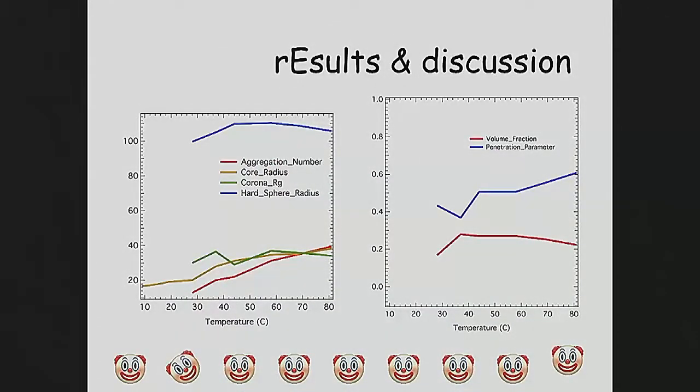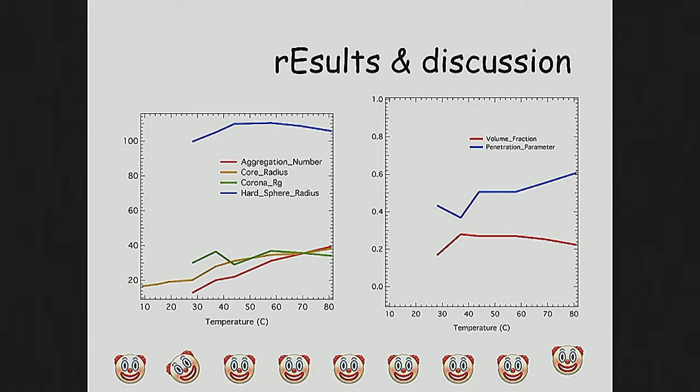As we can see in our actual results, when you have low temperatures, these molecules are by themselves. They don't aggregate in any sort of shapes that we can see. However, as we increase the temperature, as Justin mentioned, those hydrophobic blocks in the middle will want to be away from the water. So the PEG blocks on the outside will form a corona, while the core will be made of that hydrophobic PPO block. So we can see that aggregation starts to occur a little bit lower than 30 degrees.